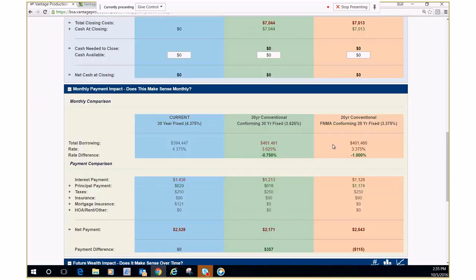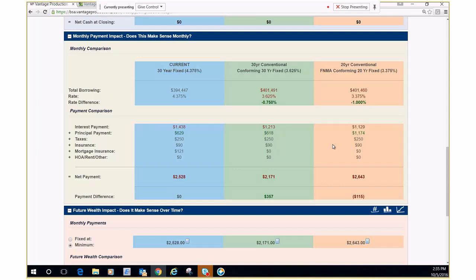Okay. So the next section right down here is the monthly payment impact section. So this shows obviously a breakdown of their current mortgage, and then it shows what the estimated payment for the proposed options over here.